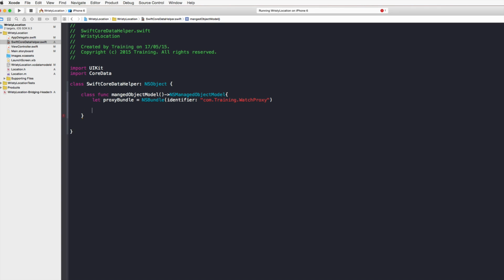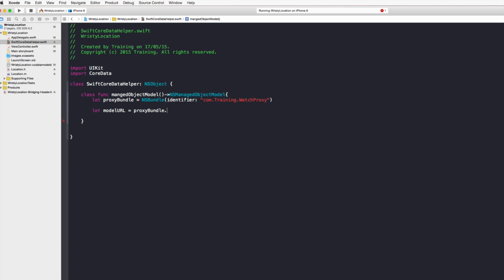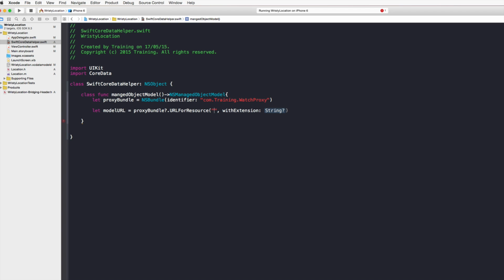And the next part is that we will create a model URL, which is going to be the proxy bundle and its URL for resource, and we will use the name with an extension. What we have to add here is the WristyLocation data model, so this is going to be WristyLocation, and the file extension of a data model is momd. This is the managed object model. So this is something we need to unwrap.